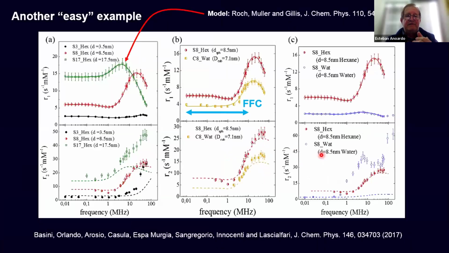A second easy example is this picture. I like this example because there are many different nanoparticles of different sizes, different forms, or geometries, and supporting fluids. And you see the field cycling is going up to 10 megahertz in this case. So forget about seeing where this peak is if you measure only until 10 megahertz. Here, for example, you can say nothing. Where's the peak? It's not perfectly determined. Maybe if you fit there, you will get a result. Or here, or here, or here, even worse.